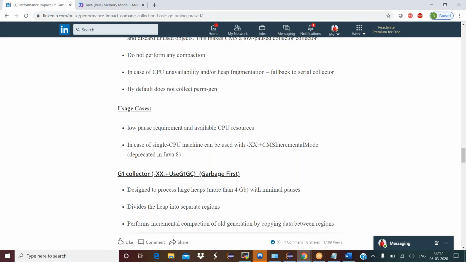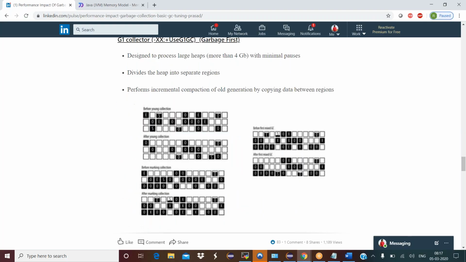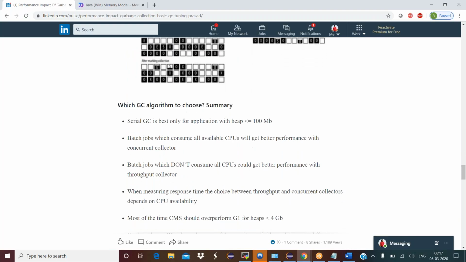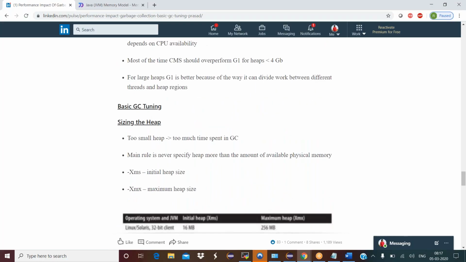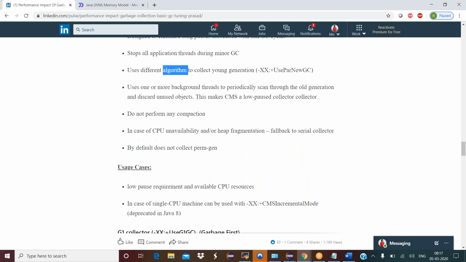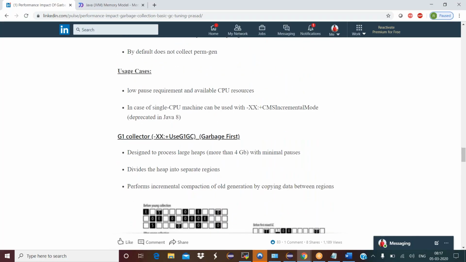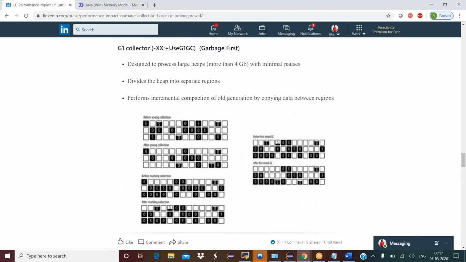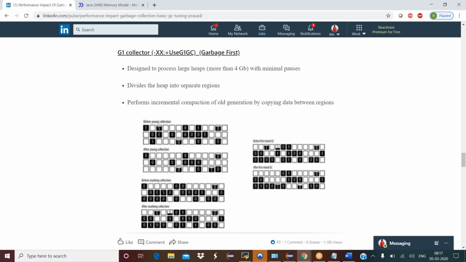Okay. Now, the last concept is the G1 GC. If you talk about G1 GC, it is available from Java 7 and its long-term goal is to replace the CMS collector.